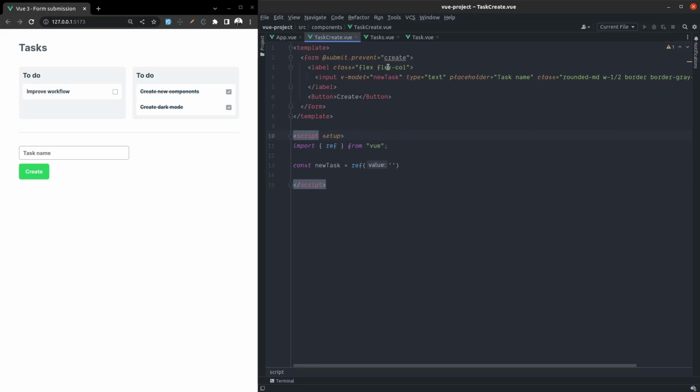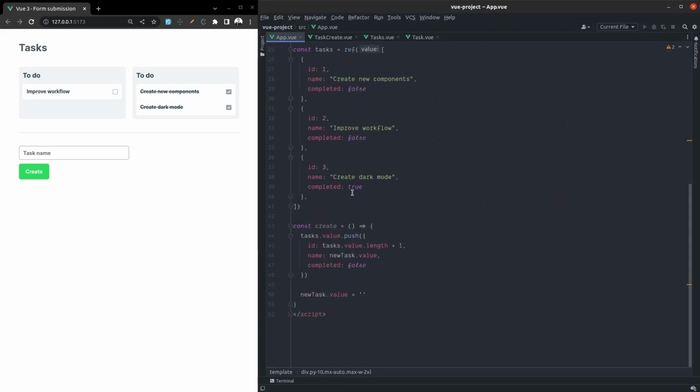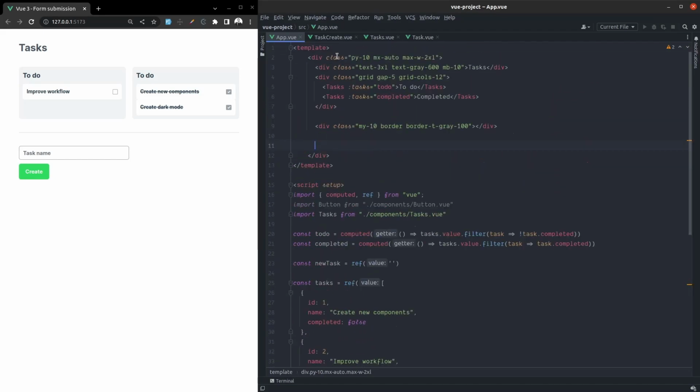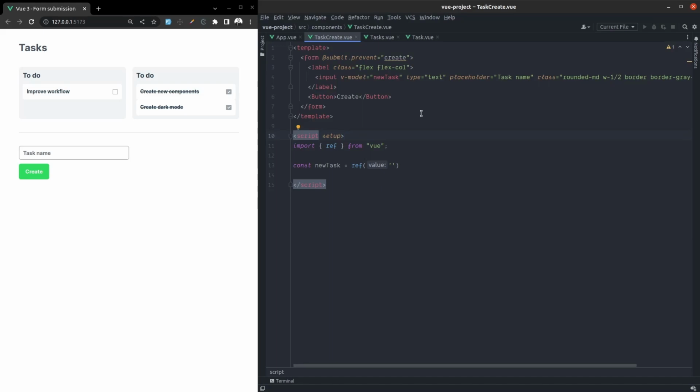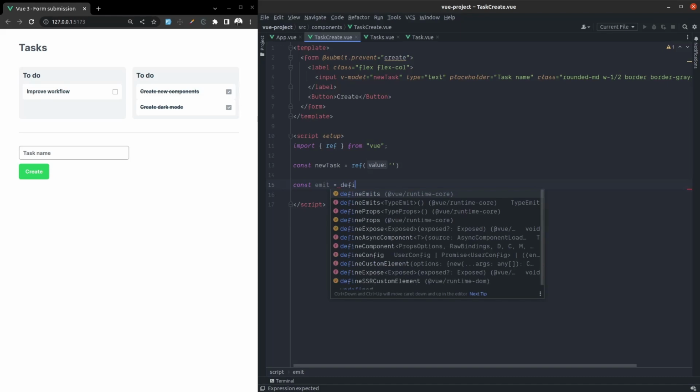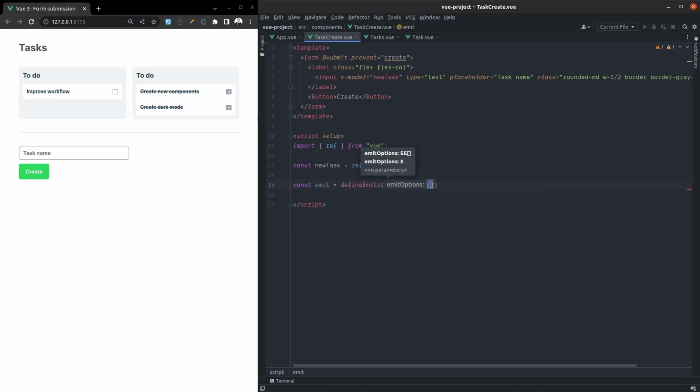But how can we send our new task to our create function, which we don't have access to? So we can do it by using emits. Emits are custom events. So to create emits, what we can do is create a new variable and define emits. They can be put in an array. So in this case, we can name whatever we want.